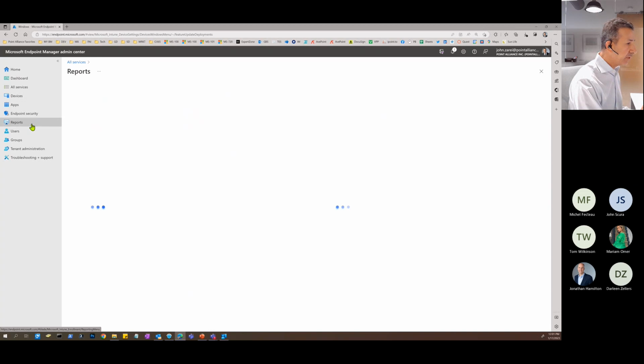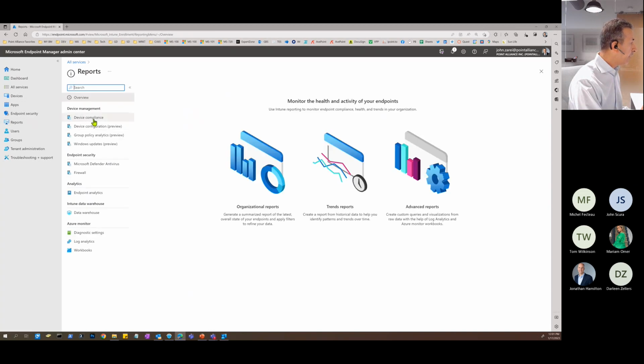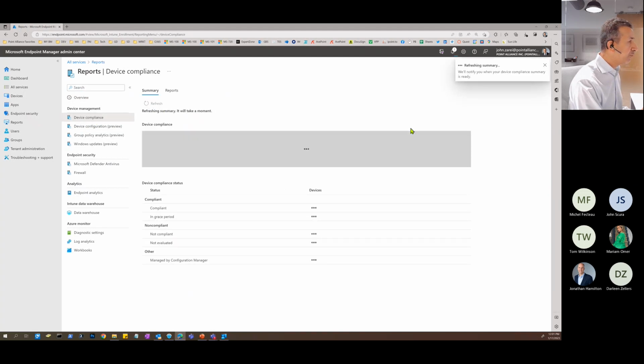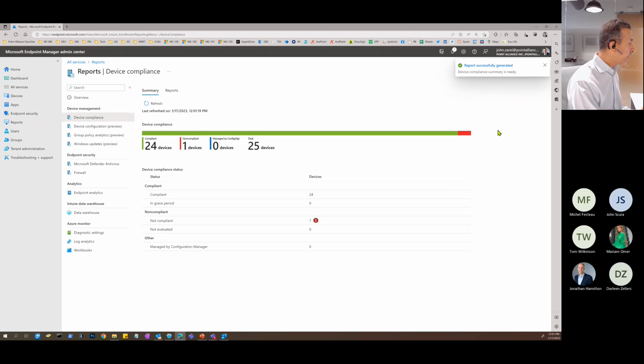But the last thing I want to finish: Jonathan mentioned security and what kind of information you need to present to your insurance company to prove that your systems and devices are secure and you're taking every measure. So again, you can come into the reports and the compliance report and grab this information and share it. You can look at what devices are compliant, which devices are in grace period. If any device is not compliant, you can remedy those things. And again, our goal is to have a full green here to be able to present it and say, okay, we are taking all the steps necessary to make sure that your organization and your devices are secure.